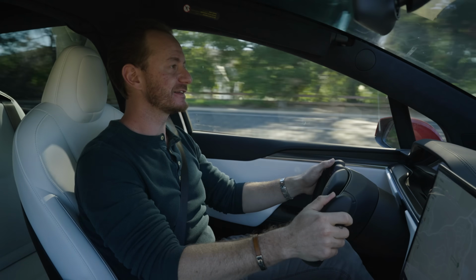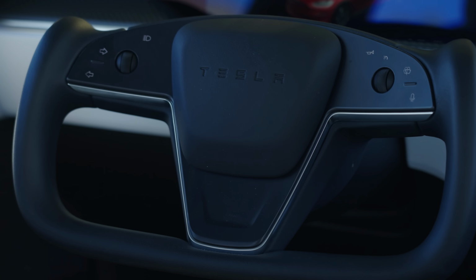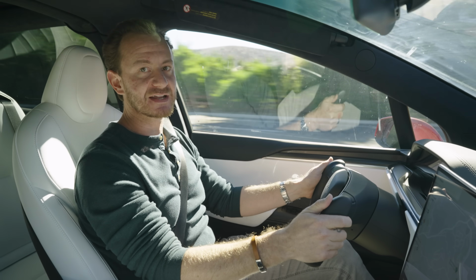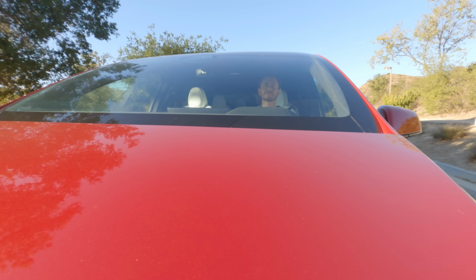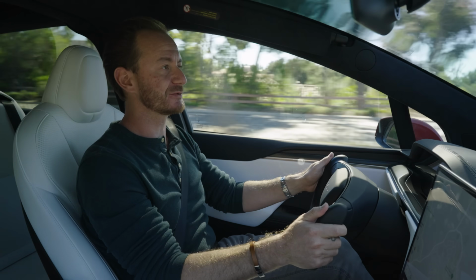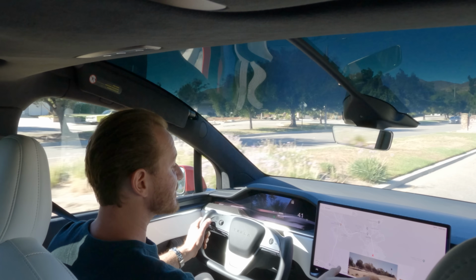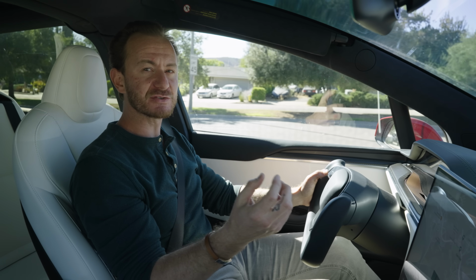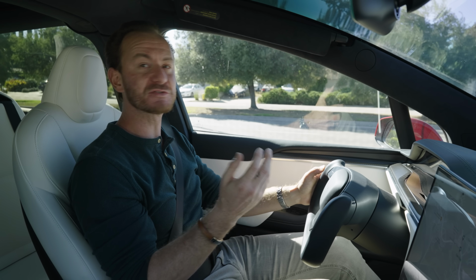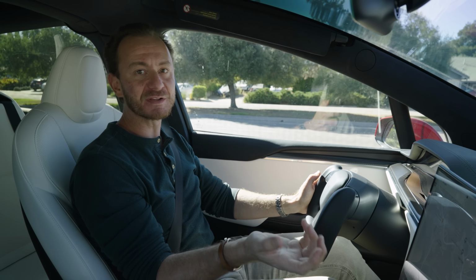There are other things though. Tesla has decided that we don't need turn signal stalks anymore. Instead, we put them up here on these buttons. Hey, at least they're labeling their buttons now. That wasn't always a thing, but I would just prefer to have a stalk instead of making sure I'm hitting the right turn signal button. It should be mentioned that anytime you hit the turn signals, the Model X will give you a picture-in-picture blind spot camera view in the center screen. I don't think you should rely on it all the time. Please use your mirrors and look over your shoulder as much as possible, but it's a really cool backup feature to have.